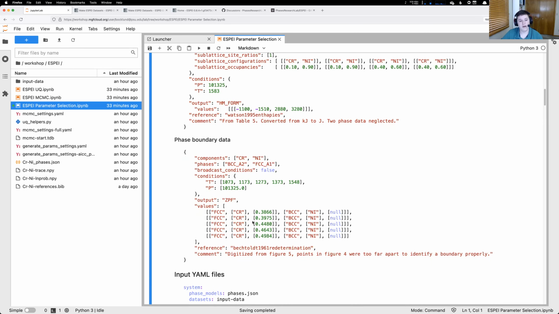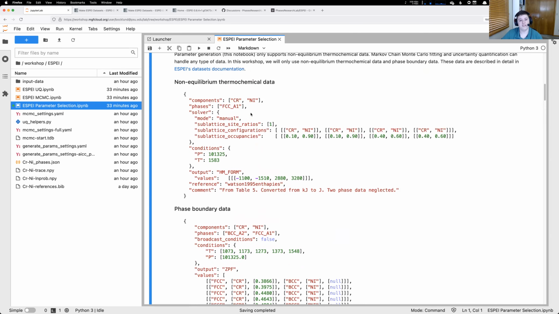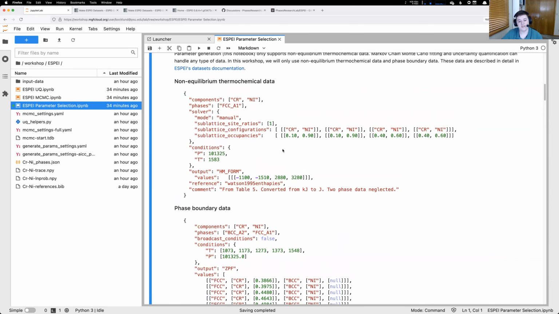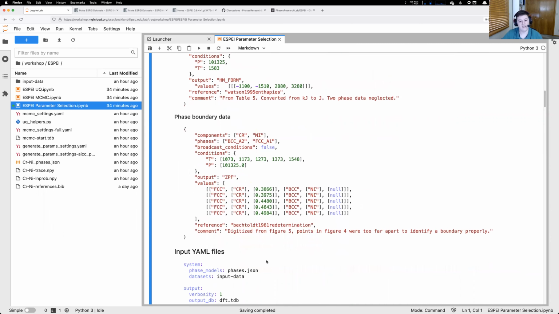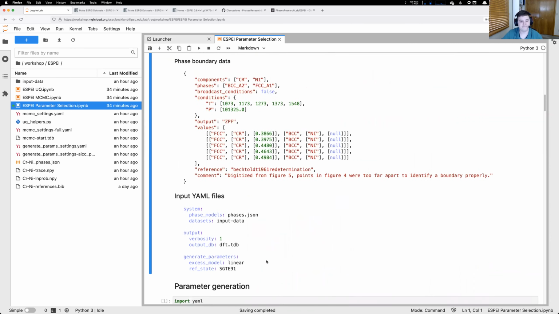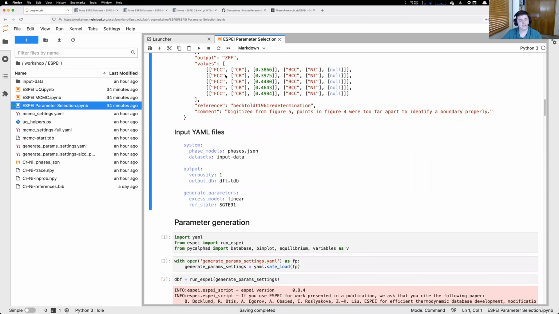But for parameter selection, we don't use the phase boundary data at all, because we're just interested in using this non-equilibrium thermochemical data to generate the parameters. Of course, you can't infer anything about the parameters directly based on phase boundary data, and that's the whole challenge that we're trying to solve. Okay, so that's a brief overview of what the data looks like.